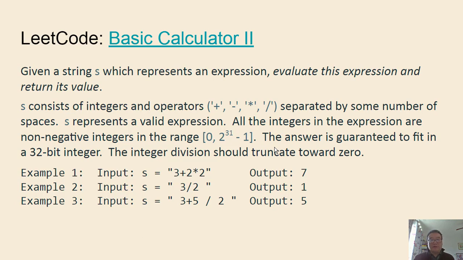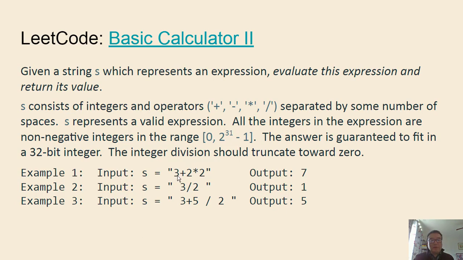I guess actually there's one more thing that should be specified that's not explicitly specified, which is that all the intermediate results can also be represented using an integer. So that's true, you don't get overflow in the middle. But the question didn't clearly specify that. It's kind of a minor bug in the problem specification.